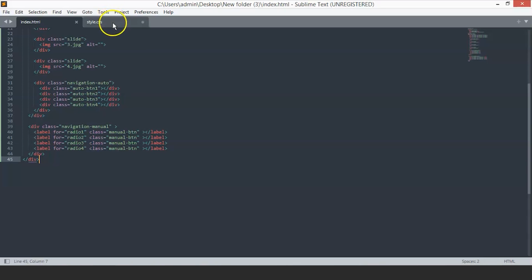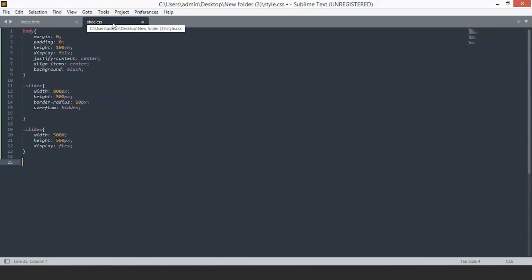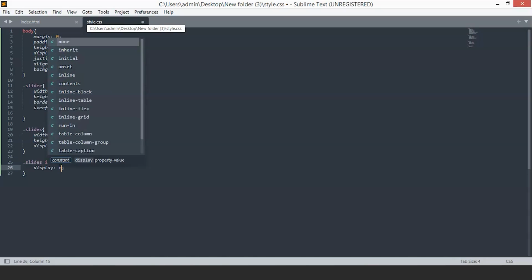Okay, we have to add some CSS here. So inside the slides input, we'll set the display to none.